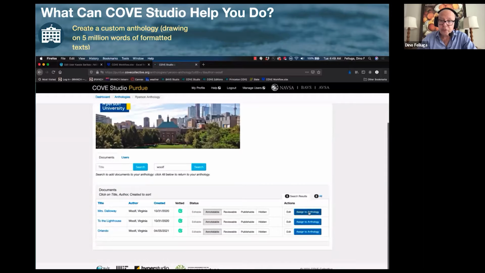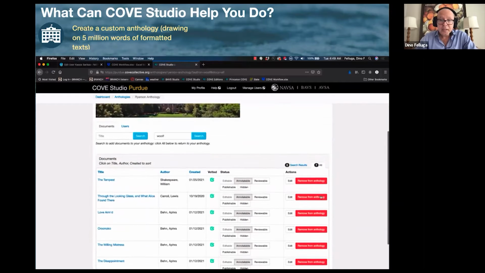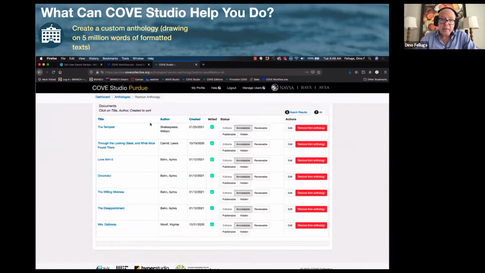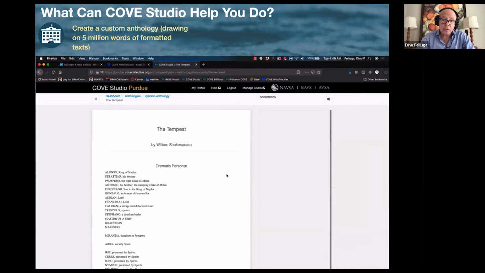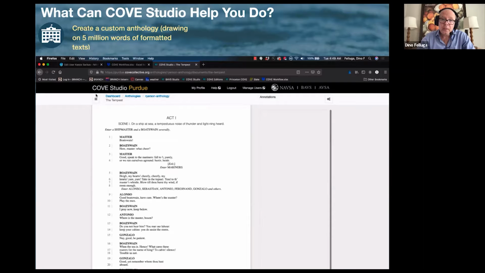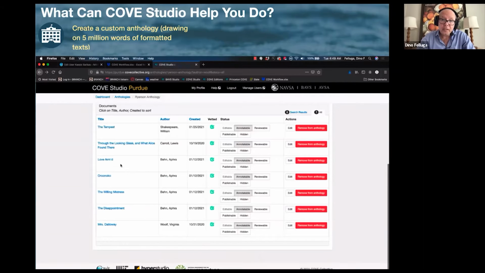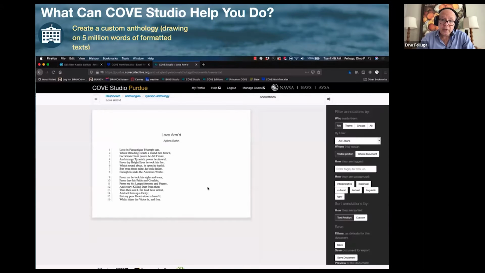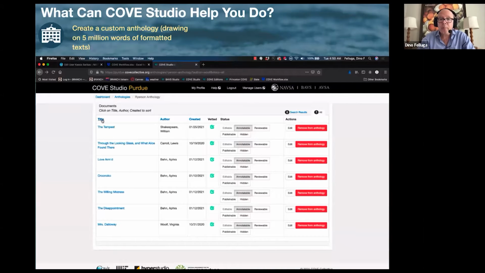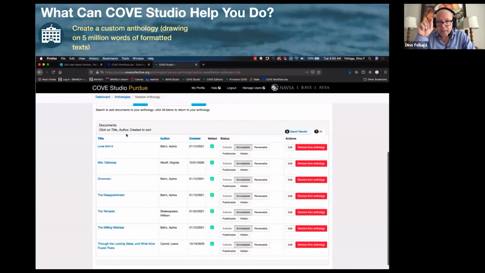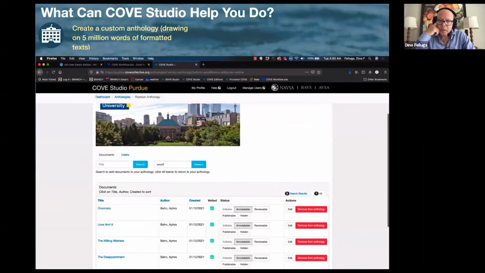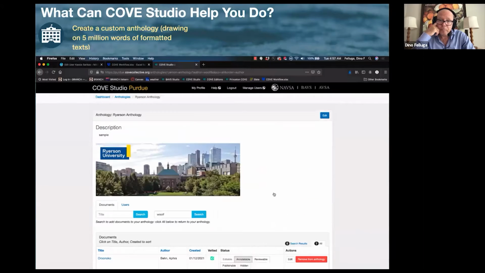So there's, let's add Mrs. Dalloway. Now, once you've picked your text, those are the texts that your students see, and they have immediate access to those texts just in your anthology. So you've created your own URL, your own web address that you can link to. Our texts, those that are vetted, are properly formatted, line numbers for poetry, the drama is properly formatted, it's ADA compliant. You can order alphabetically by title or by clicking author, so you can find the text you're looking for.